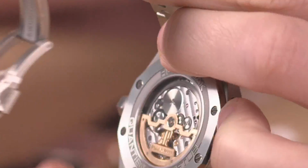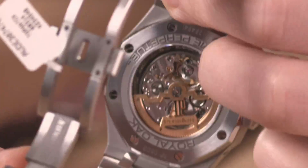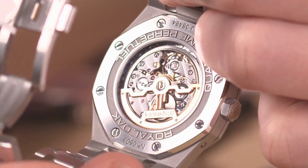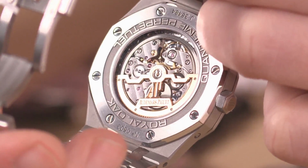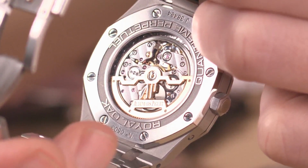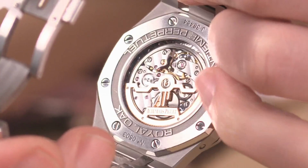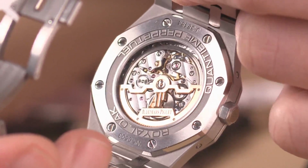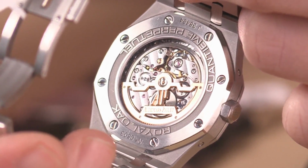Now when I turn the watch over, you can see the movement on the case back. This is the caliber 5134, and you can see that it's based on the old Jaeger-LeCoultre 920 ébauche, which was designed for AP, Patek, and Vacheron, and launched back in 1967, only ever used by the Holy Trinity brands, never used by JLC itself. Today, this movement, which in its basic form is under 3mm thick, is made in-house by Audemars Piguet for AP's use as well as that of Vacheron.